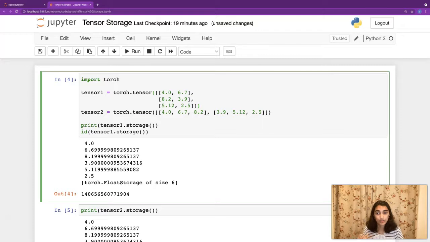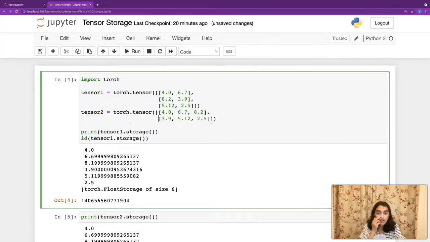And with tensor2 you're saying, let's take the same storage instance, except let's have another view, because that's what tensors are. Instead of breaking up the same 1D train like this, let's break it up with 2 rows and 3 columns. 2 rows just means 2 arrays, and 3 columns just means 3 elements in each. So that's what's going on here.